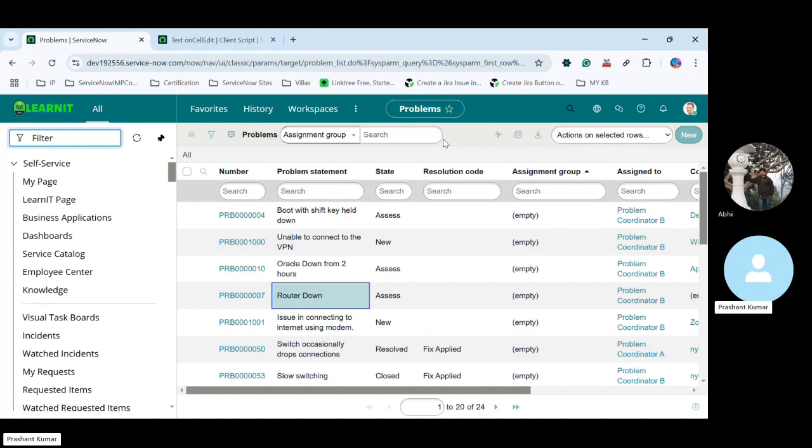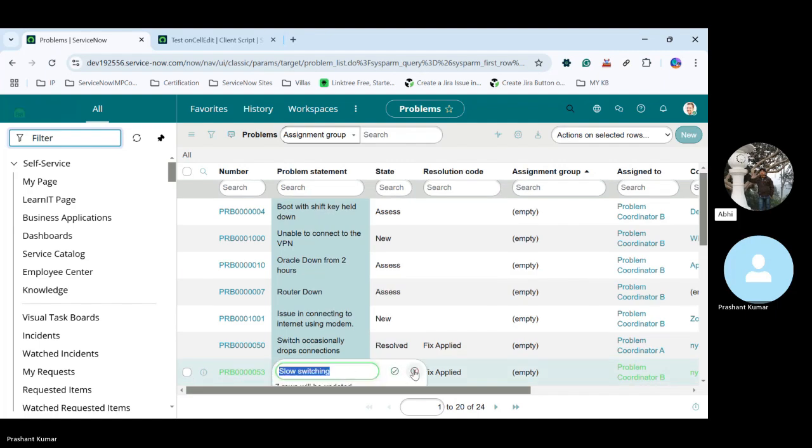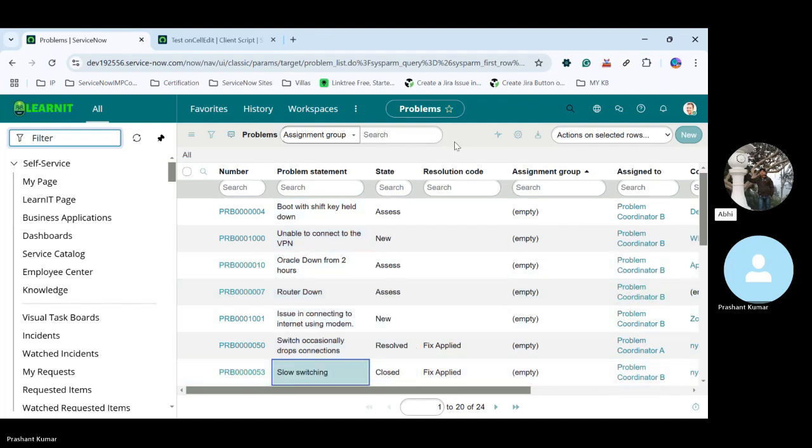I think I have seen somewhere in cell edit. Just imagine if we do multiple edits like this, what will happen? Suppose we are making a restriction on some field, problem statement or short description, just via old value is not equal to new value. I have seen it somewhere, so maybe. Not sure. That is under old value not equal to new value.